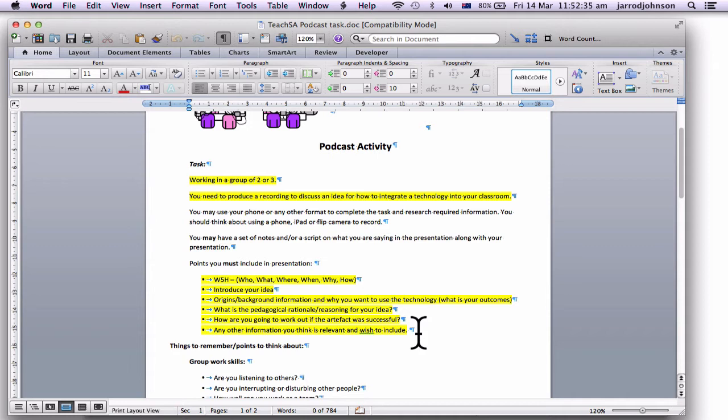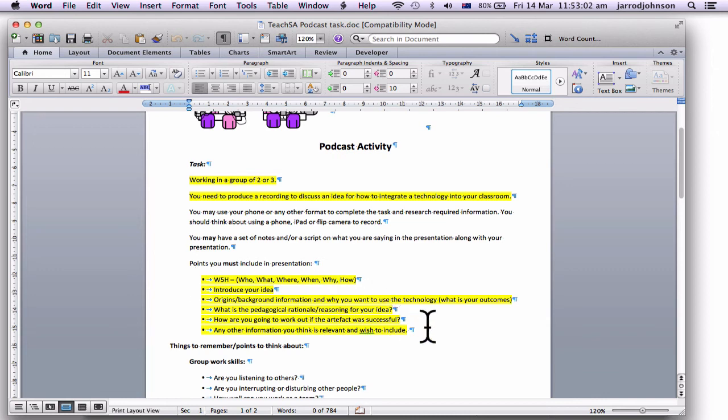Now, normally when you go on excursion, you're given a worksheet. It gives the kids something to do while they're there, and they work through the worksheet, and it's boring. However, what you can do is get them to do this podcast activity, and you say this podcast activity has to be finished before you leave the event, and it has to be marked. So if they're working in groups of 3, and you might have 30 in your class, that means they're only allowed to go for 2 minutes, plus or minus 10 seconds. Otherwise, they start losing marks.